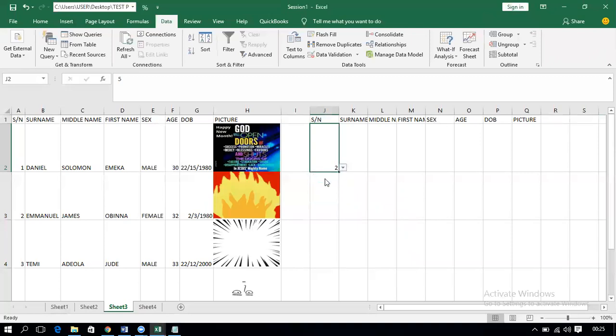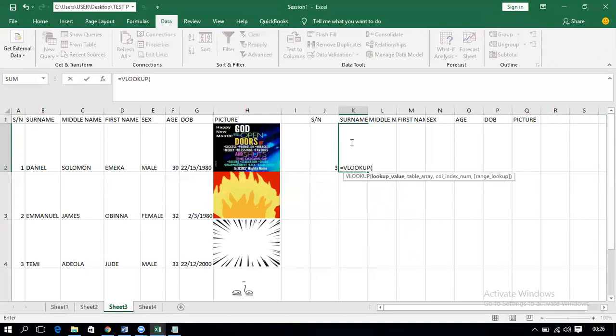Now we need to tell the system that each time we click this, we want to have this populated all from this master data. So we quickly go by saying Vlookup. Here we are using Vlookup. Vlookup what? Vlookup serial number, that's number 3.